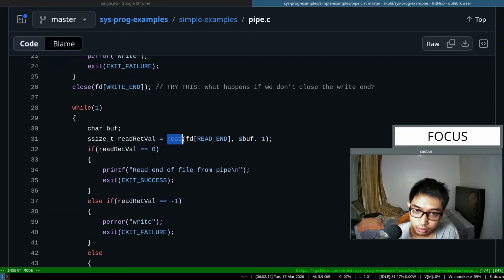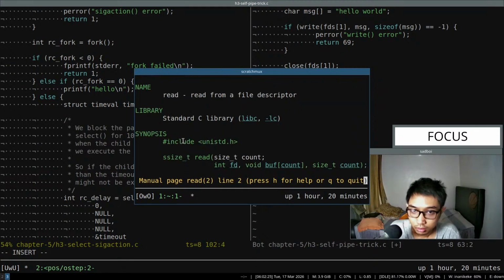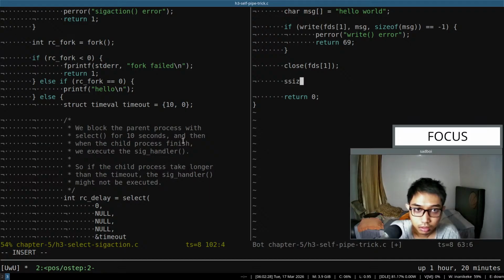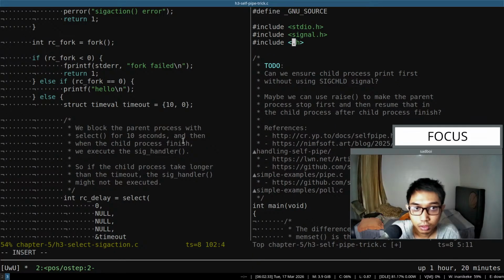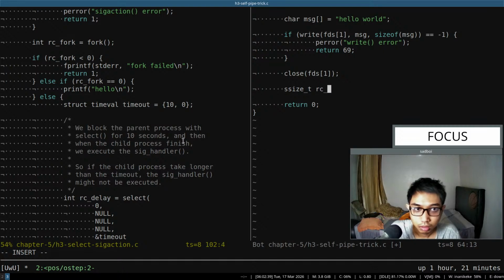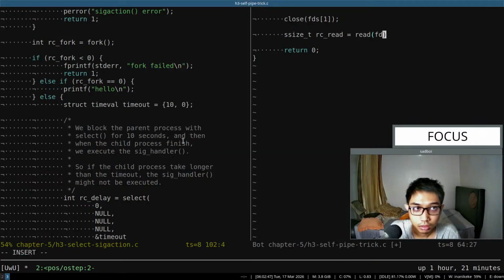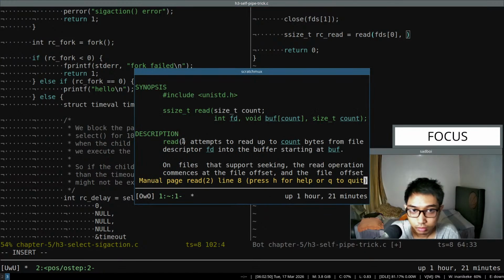Okay, read. Now that makes me curious. ssize_t, okay. read, fd[0], path.